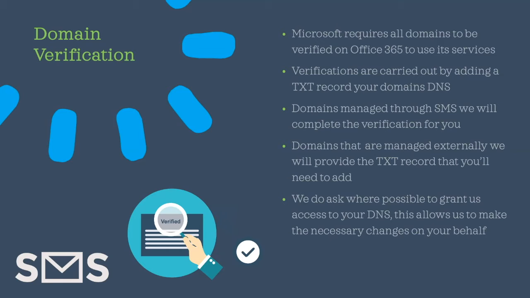But if you do have problems, the best thing to do, if it's at all possible, is to give us access to your DNS, because it makes it a lot easier and a lot less stressful for the end user in making sure these changes can happen. The problem with DNS is if you get it wrong, especially when you start doing MX records, it can actually stop the email working altogether, and on some occasions it can take a couple of days to rectify itself. So obviously we don't want that to happen. We want to make it as easy as possible and less stressful for you.